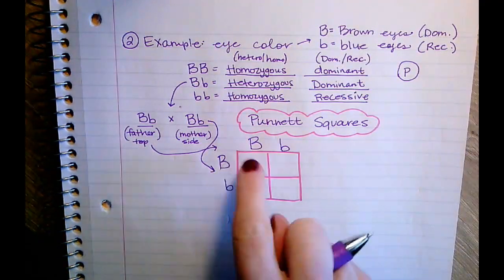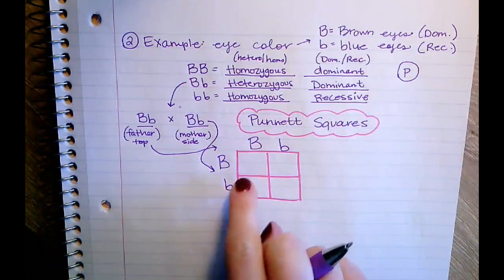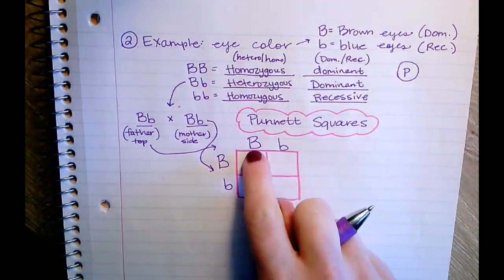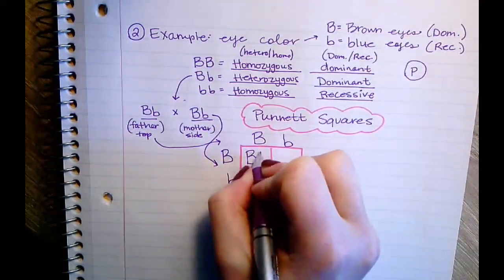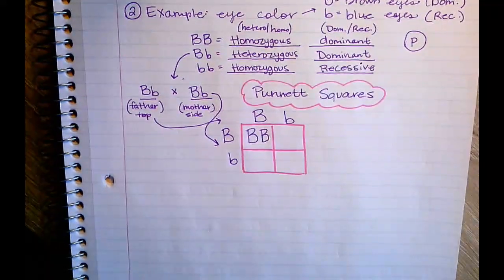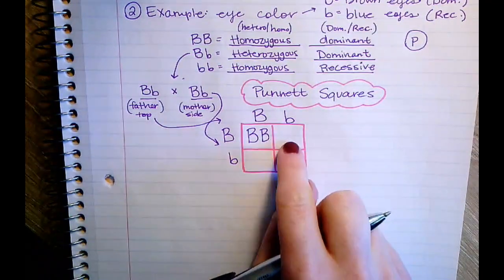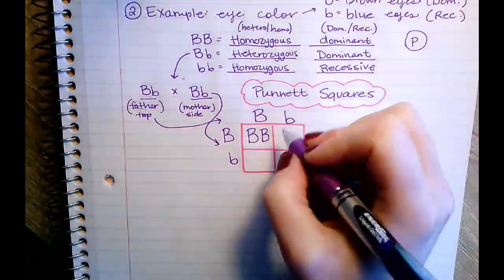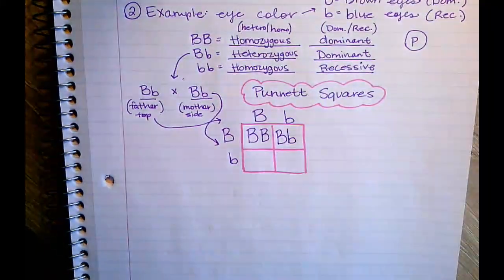What that means is you pull this B and this B. It's kind of like those multiplication tables you used to do when you were younger. So this is big B, big B. It doesn't matter which one came from mom or dad. The baby's going to get one of those options. Then you go over: big B, little b. Now, this order matters. You always, always, always write the dominant letter first. So it would be big B, little b.